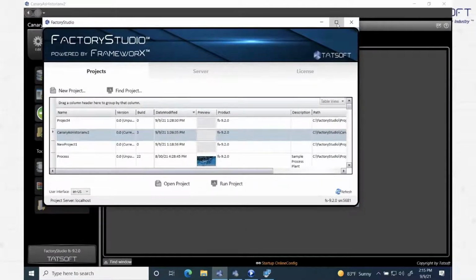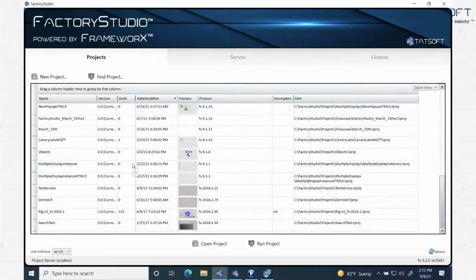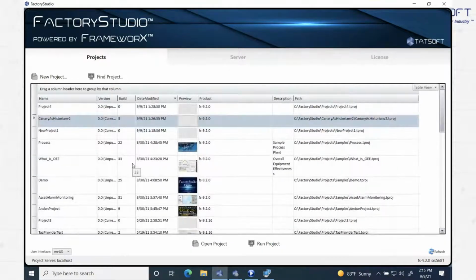In this presentation, I'm assuming that you are familiar with the Factory Studio framework, or you want to be familiar with it. Essentially, this is the tool we use to create new projects or to manage the many applications we are maintaining.